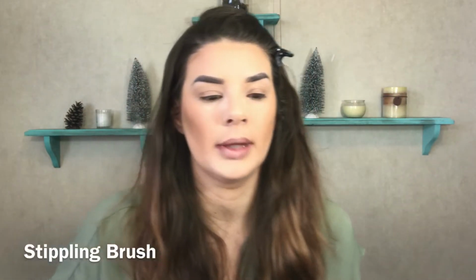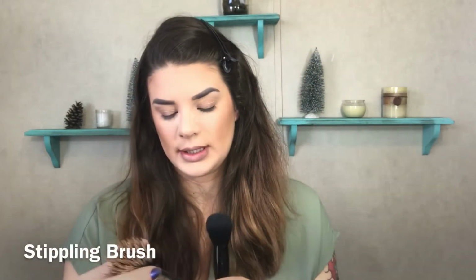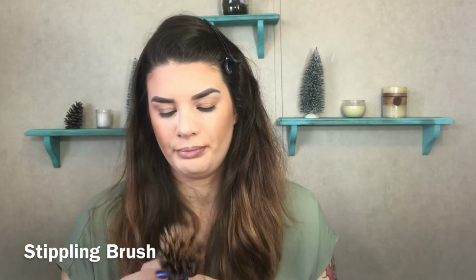So you have two ways to blend. This brush, the stippling brush from MUA Makeup Academy Professional at CVS. This is good for blending. So we're going to blend those two together. Or you can use this one. This isn't the best for blending. This is always my favorite, but if I don't have this brush with me, then I'll just use the bronzer brush.